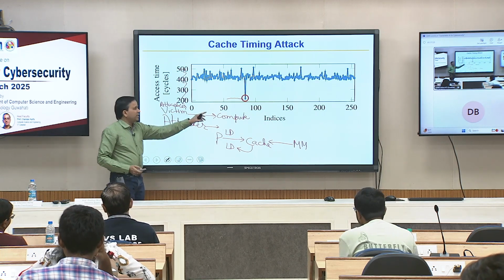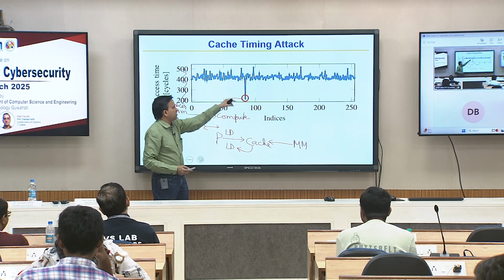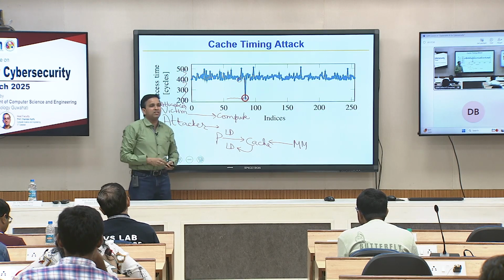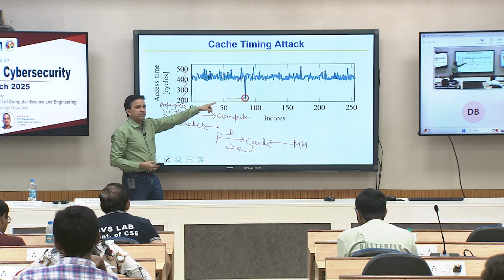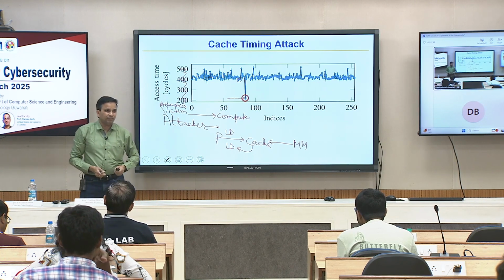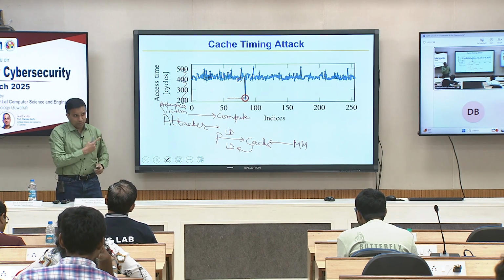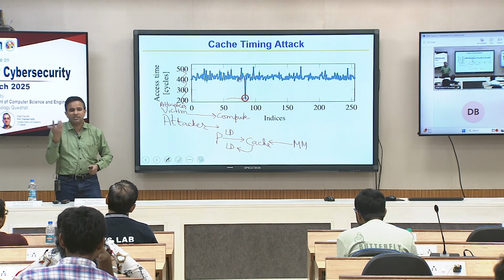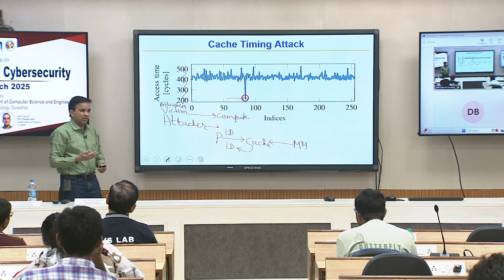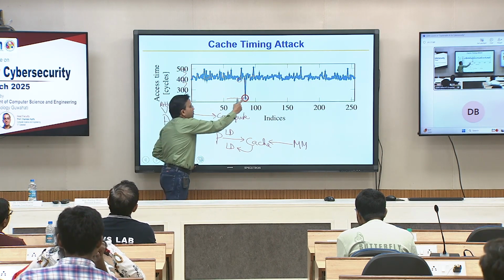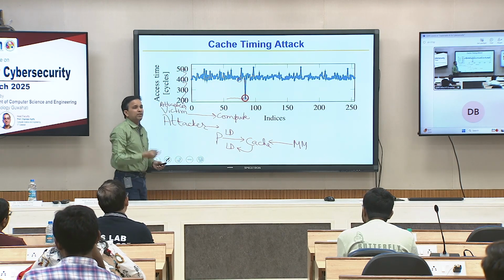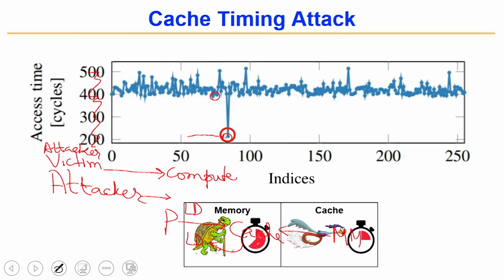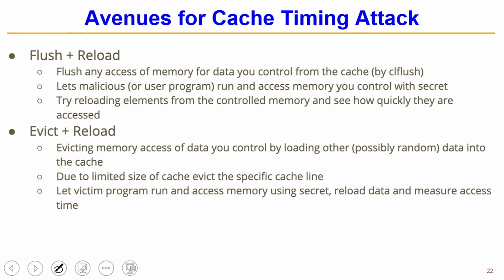I will come to that. But do any of you have a question: think of this address and this address, because the access time is different, you know the victim was bringing something to that location. Of course, that is useless if the victim was bringing it through speculative execution or something which is thrown away later. Now I am going to explain, once I know the address, how do I know what the data in there is. There are a lot of techniques used.